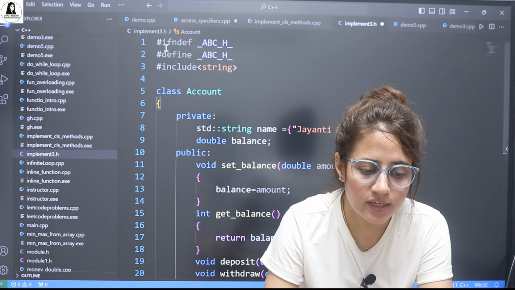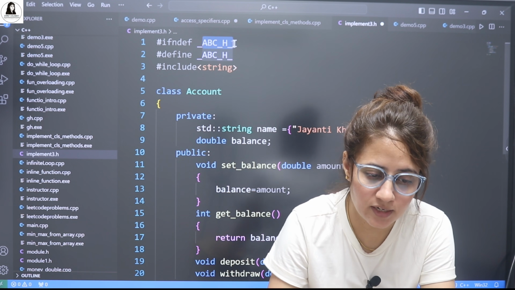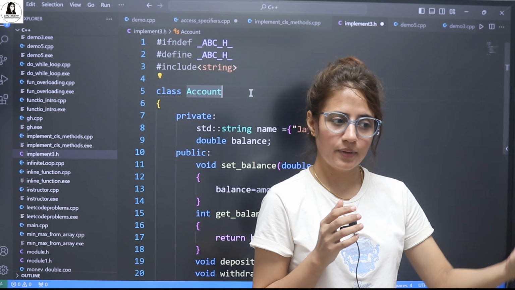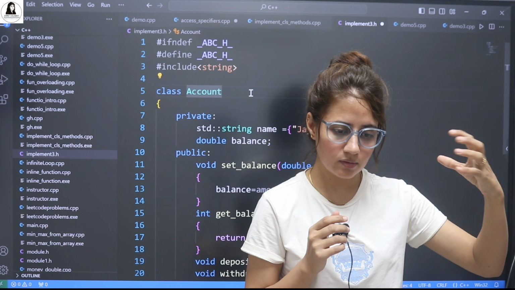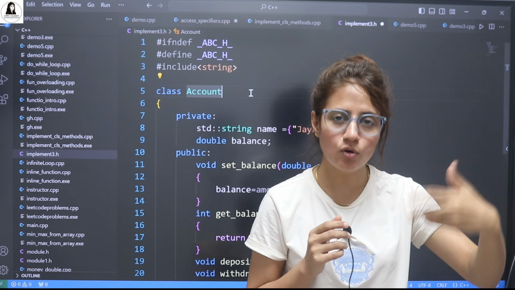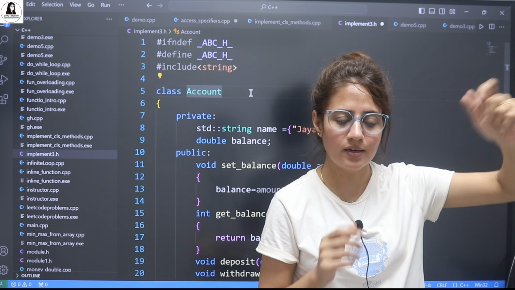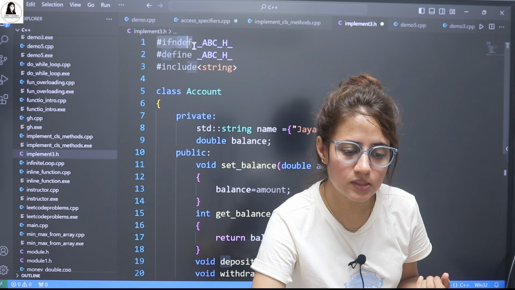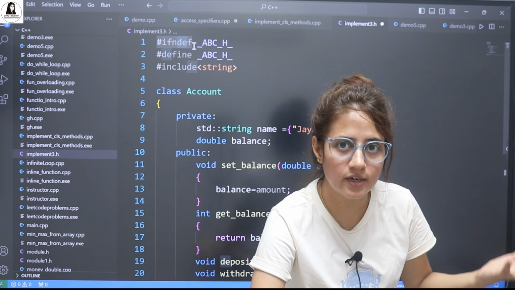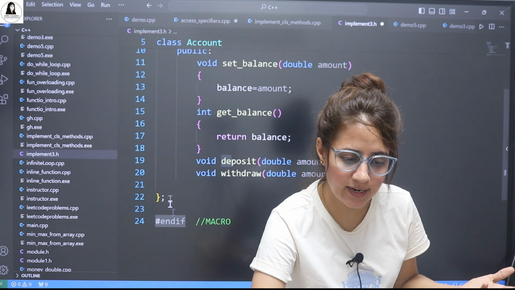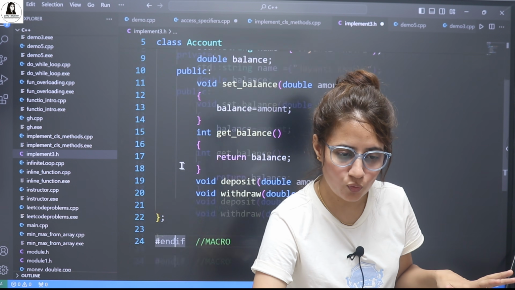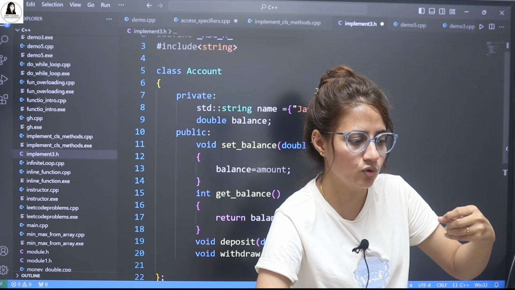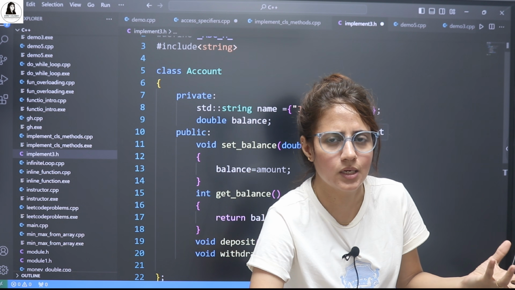Now again it will see hash include implement 3.h, again it will check this. So the first condition is if not defined ABC h, I mean the name of that hash include guard, but it has already been defined because we have already imported or included that header previously, right? So already defined, so this will not give true. If not defined means, yeah, it will give false because already defined. So that is why we will not enter here and directly go to endif, that's it. So whatever is there within this, whatever the class and all, that would not be included again, or that would not be defined again. That is why you will not get any error.